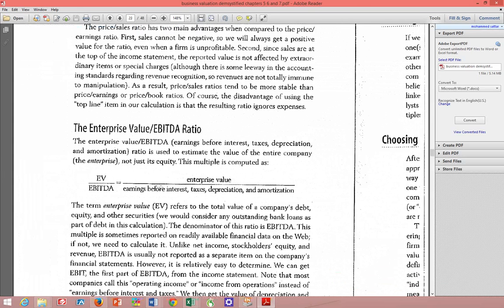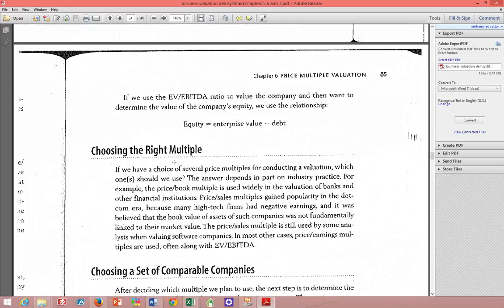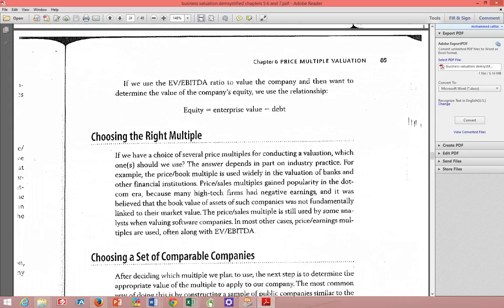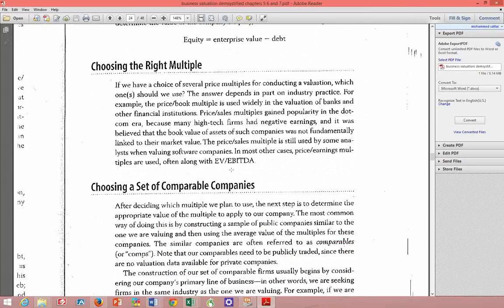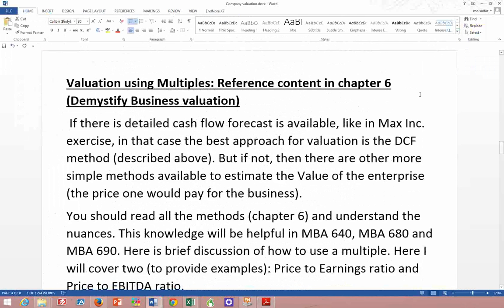And what I will suggest you do is, obviously, then there's a conversation on choosing the right multiple. And you're going to start to see that it is not a perfect science. This is where experience and knowledge come in, depending upon the industry you're in, and so on. So let me talk about a couple of them so you know the methodology, how you would do it. So I'm getting back to my Word document.